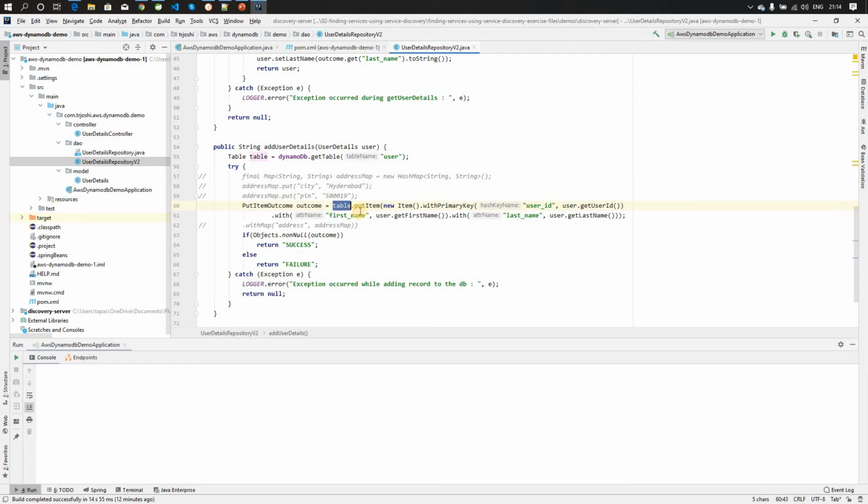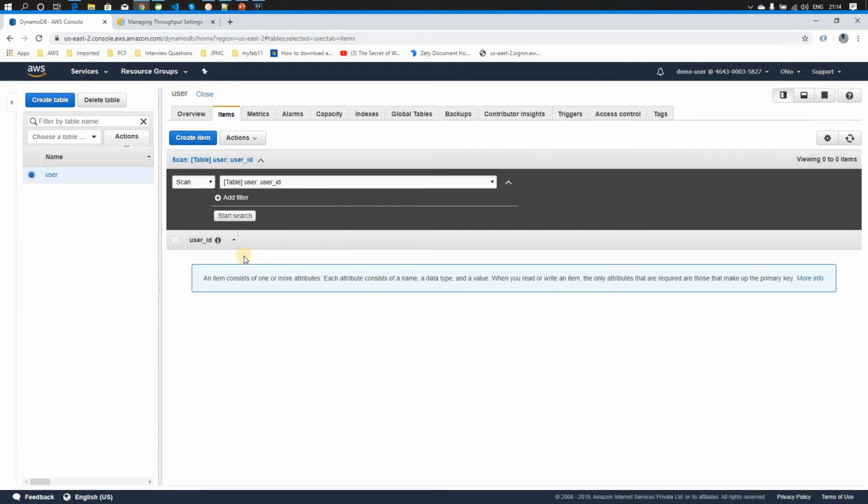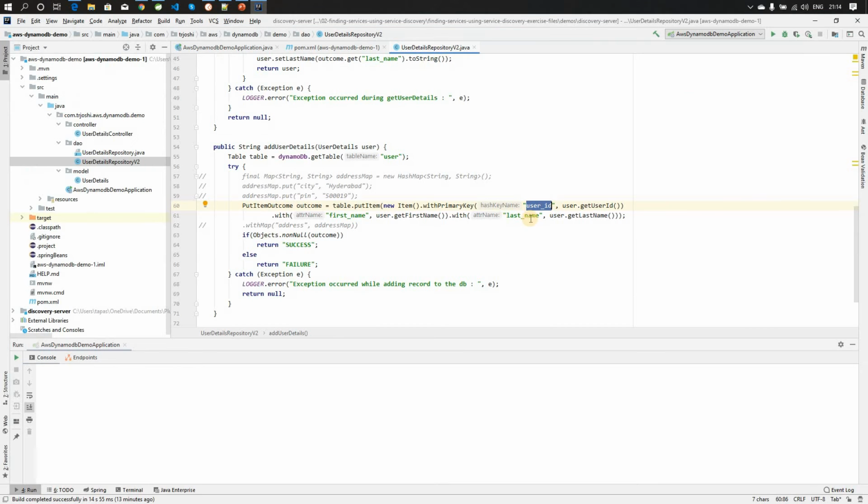You just need to do table.putItem, new item with primary key, because this is the important thing which we have already created and which was mandatory before creating any table. Which is user_ID, and we are doing getUserID with first name and last name.